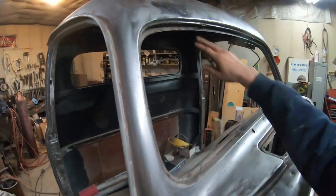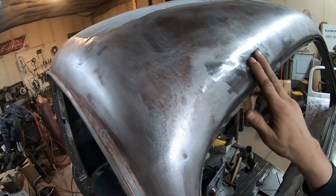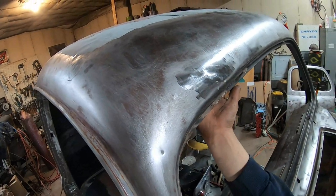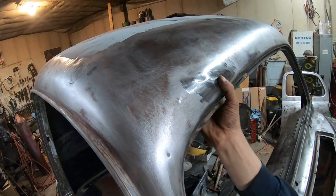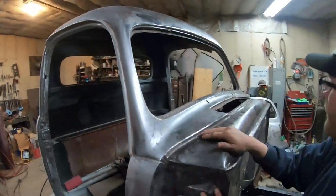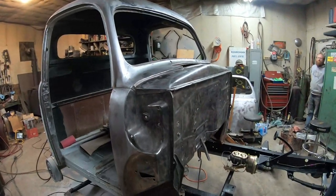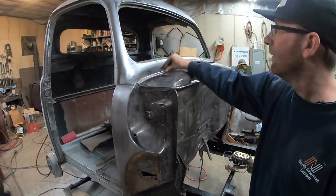And we did it off camera because we weren't sure how it was going to work, but there was a good crease in here, and this has all been taken out. And like I said, you can't really get behind here because of the extra cab structure. So it's a hell of a lot straighter than what it was. And a certain somebody is really happy with it. So yeah, it turned out really well.